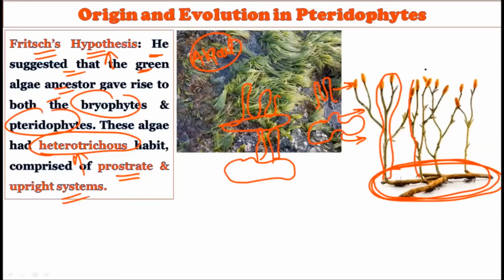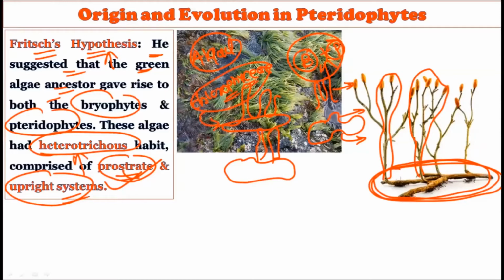So, according to Fritsch, he made the important observation that in the chlorophytes you will find the prostrate habit as well as the upright system. By combining the prostrate habit and the upright system, there is a creation of the bryophytes plus the pteridophytes from the ancestral stock of the green alga. Okay, and he has rightfully given the morphological evidence that the chlorophytes members show the erect as well as the prostrate habit, and when we combine both these habits, you can imagine a pteridophyte, because it also shows the prostrate rhizome and the upright branches. The upright axis is there, the upright stem is there, and there is a horizontal rhizome.